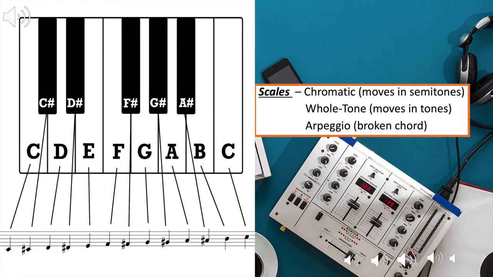So a semitone is the smallest distance we can have between notes, and it's basically the next possible note you could play. So for example, C to C sharp or D to D sharp. When it comes to E and F, that is also a semitone because that's the next possible note you can play, and B and C is also a semitone as that's the next possible note. So a chromatic scale moves in semitones, and if it was a piano that was playing it, then you'd be playing every single white and black key all the way up and then back down. So let's have a listen to a chromatic scale.